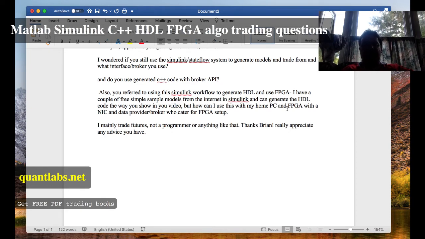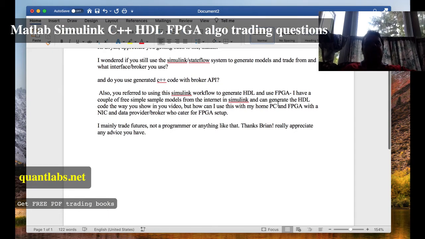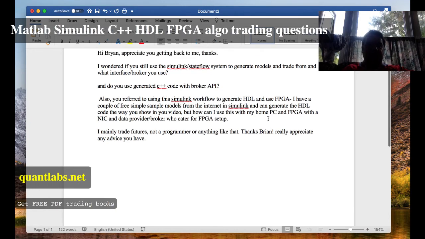So regarding FPGA and the PC, I have no idea now. There was Altera and Xilinx, all these boards, very expensive, and I don't think anything's changed there. The applications may have changed as well. I know there's a huge community of FPGA experts and fans out there for that type of hardware. But if you want to do it for fun and for the challenge, be my guest. Same with Simulink and the C++ code generation.